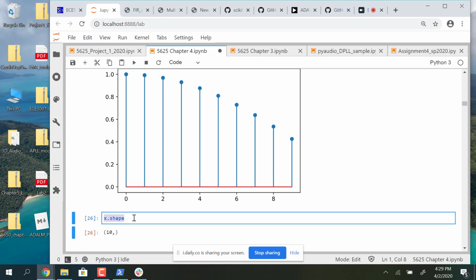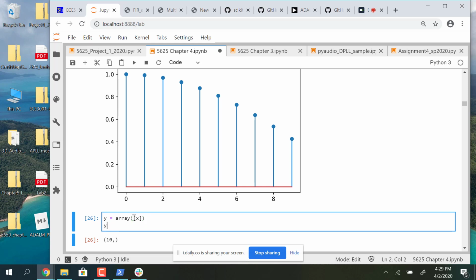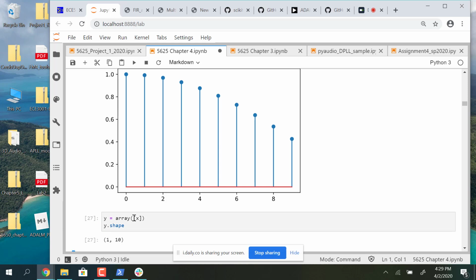On the other hand, if I was to upcast this up into a 1 by 10 array, which I could do, let's just do that once. I could say y is equal to, and you don't need to do this at all, so this is just something to go explore. If I put square brackets around this 1D array, now y dot shape is going to become a row vector. So it's got 1 row and 10 columns. Does that make sense?